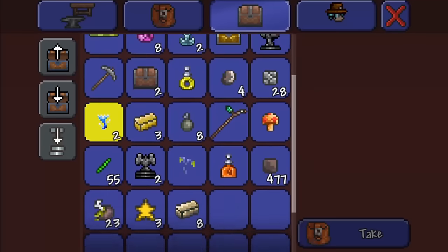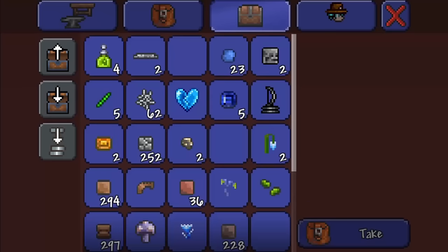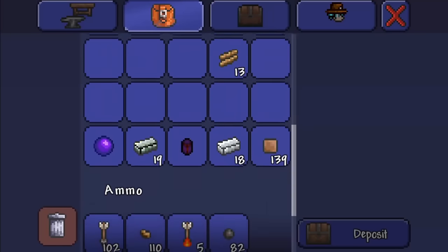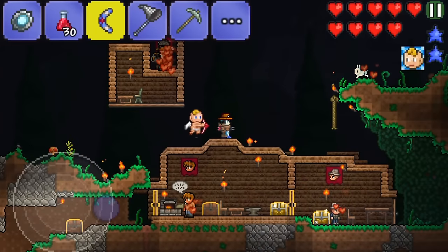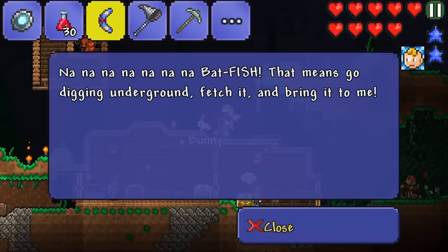But we do... Ooh, we can access the chest from here. Okay, then. Does that mean we can access this one? Yes, it does. And I've lost my lenses, unless they're in my inventory, which they're not. Are they in this one? Now, I understand you want a batfish. I don't need your batfish. I don't want your batfish.